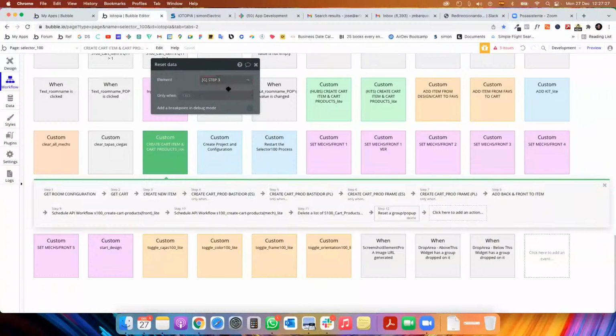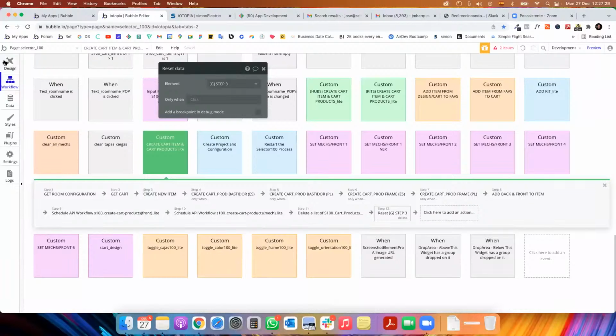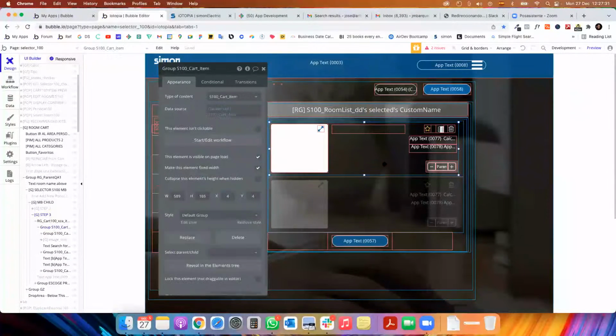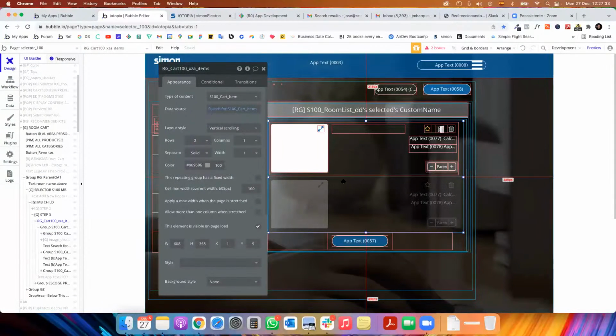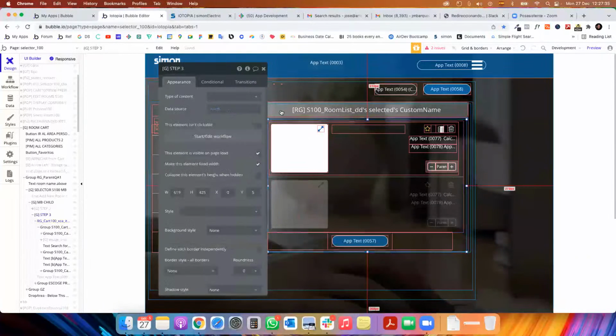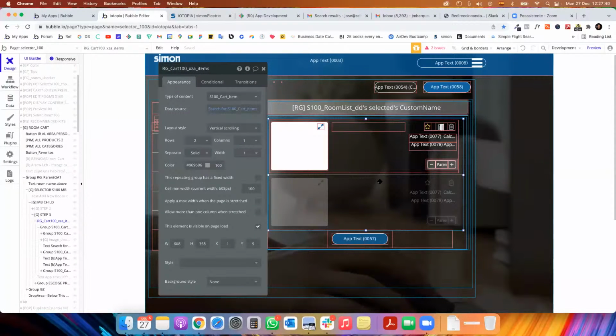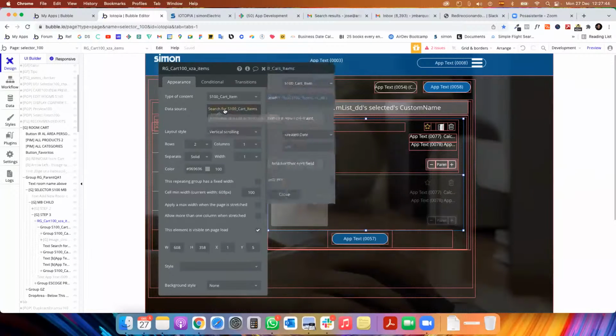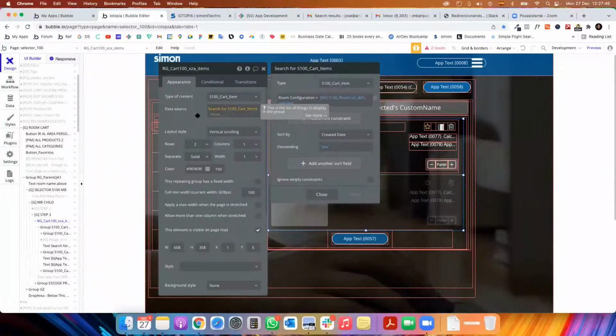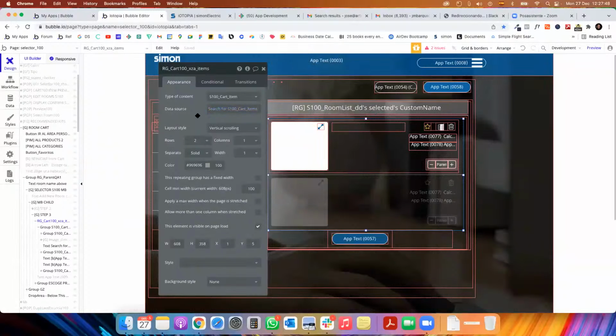Yeah, but does your parent have a data source to begin with? No, it's just containing the repeating group. Yeah, because I think resetting the data source is what's going to reset the data in the group. So if your group doesn't have a data source, I'm not sure, but you could test it and find out.